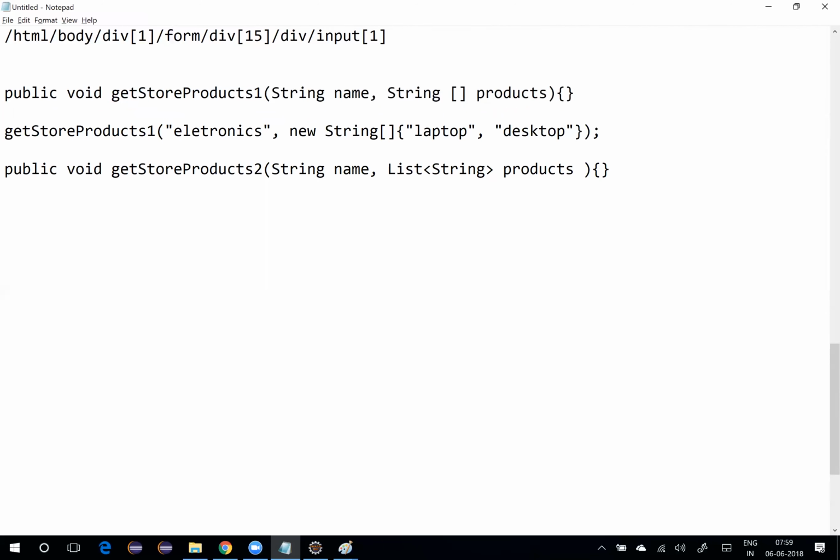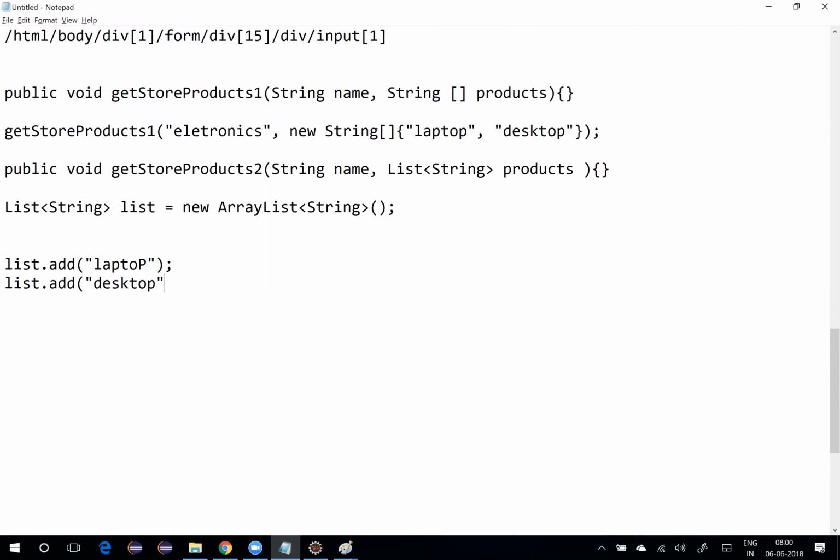For the other, if you want to pass a list, you will say List<String> list is equal to new ArrayList of string. Here I can say list dot add laptop, list dot add desktop, and I will say get store two of electronics, comma list. This is perfectly fine.